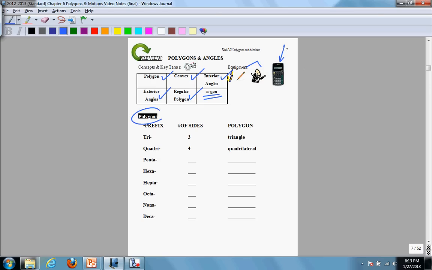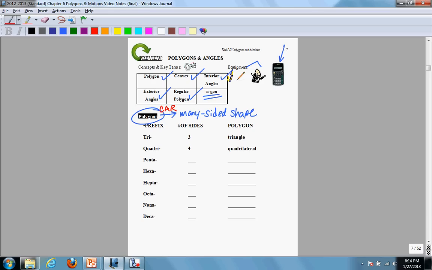Now, a polygon is just generic for a many-sided shape. When you see the word polygon, it's like saying, I drive a car. I'm not telling you I drive a Toyota or a BMW or Ford. I'm not telling you the specifics of the kind of car. I'm just saying I drive a car. So polygon is generic for any many-sided shapes.